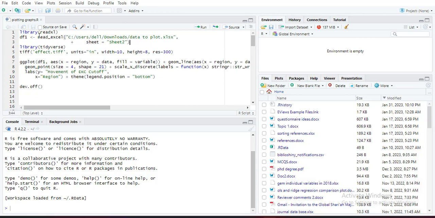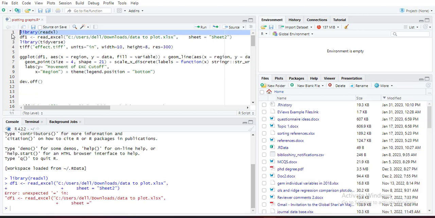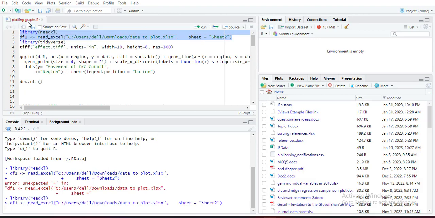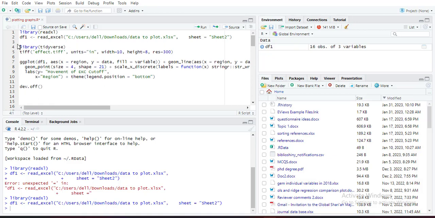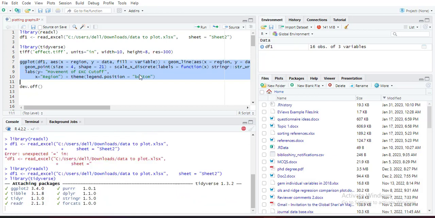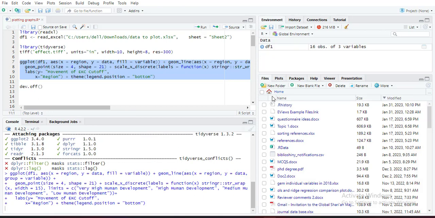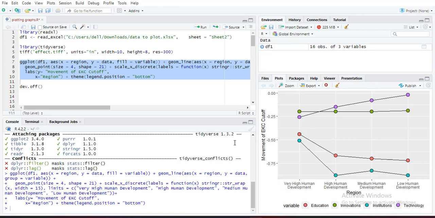The first method that we commonly use is that we first of all import the data, and for that I will adjust the command. So you have to import the data by highlighting the command lines and pressing Control Enter, so it will load the data, and then load the relevant libraries, that is tidyverse, in which the command for ggplot is there. Then the first method that is commonly used is that you have to first make the graph. For that press run and it will show you the graphs here.